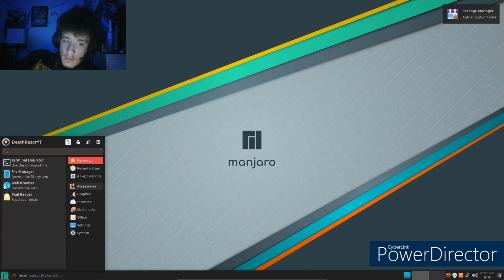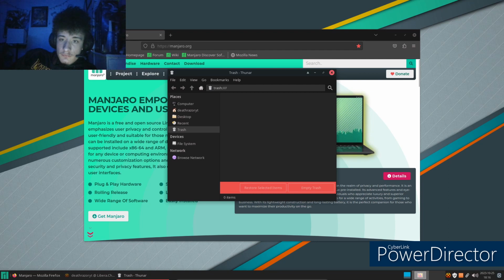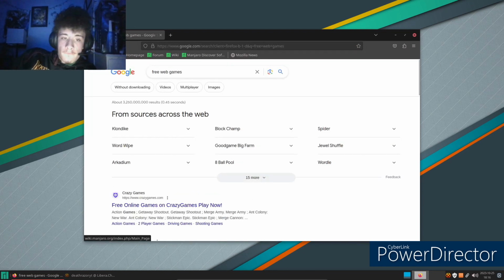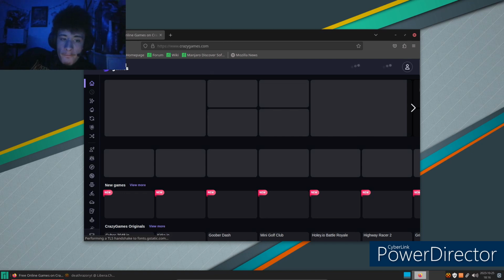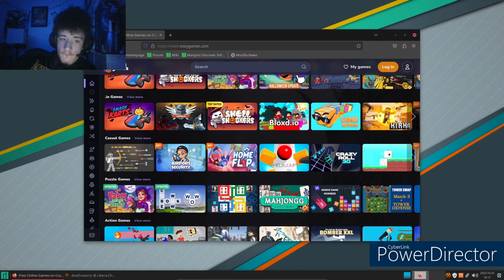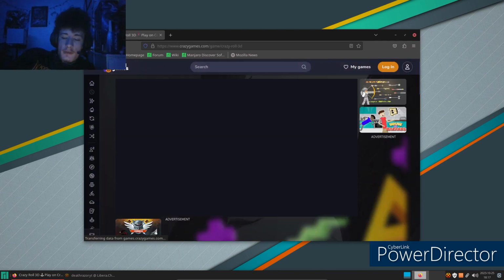Okay, so we're just gonna go play some Flash games instead. So we can find any. And then there's Thunderbird. Use a trash can. Trash. File system and home. Alright, let's go get some web games. See, this is why I don't play games on these things. Okay, well, let's play this, I guess.